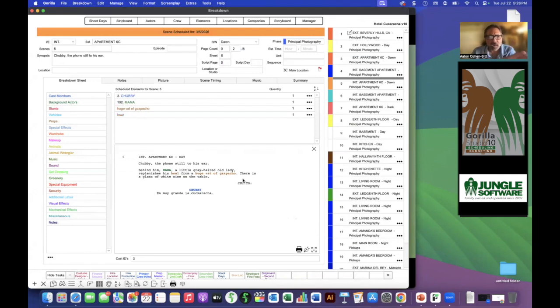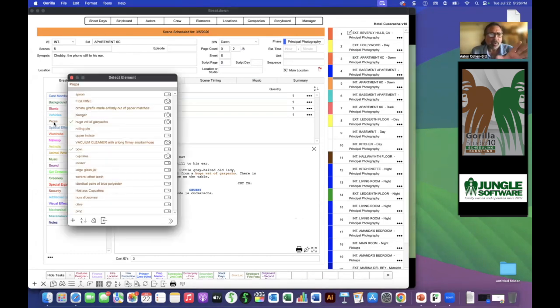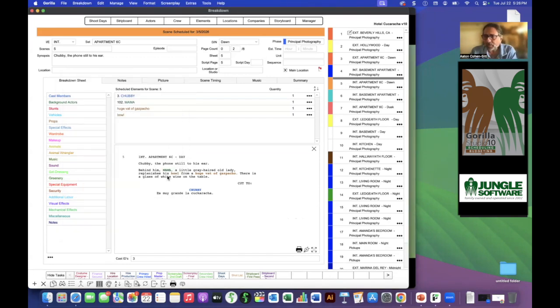And if you look at scene 5, you can see in the screenplay. Now, tag element globally works only for screenplay display, okay? It doesn't work if you use up here, if you want to select a prop over here and add white wine, it's only going to add it to this particular scene. But if you see it in the display of the screenplay, you could tag it globally. So if it appears again in another scene in the screenplay, it will be tagged.